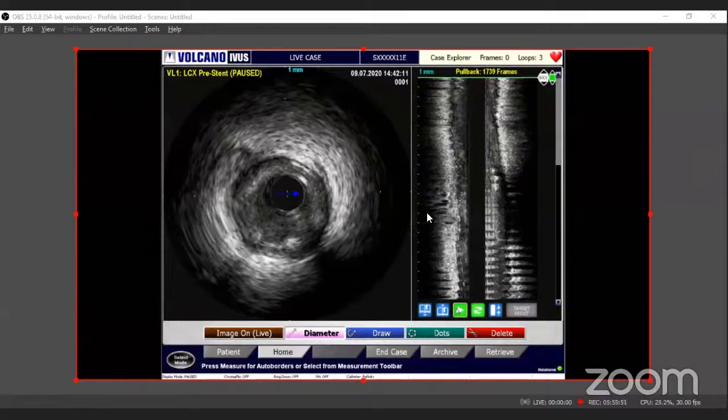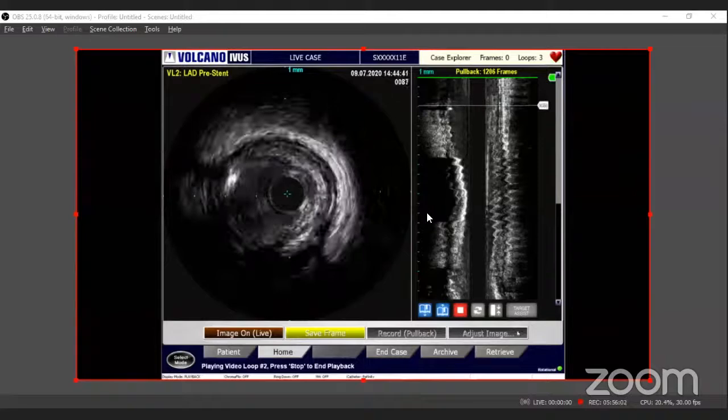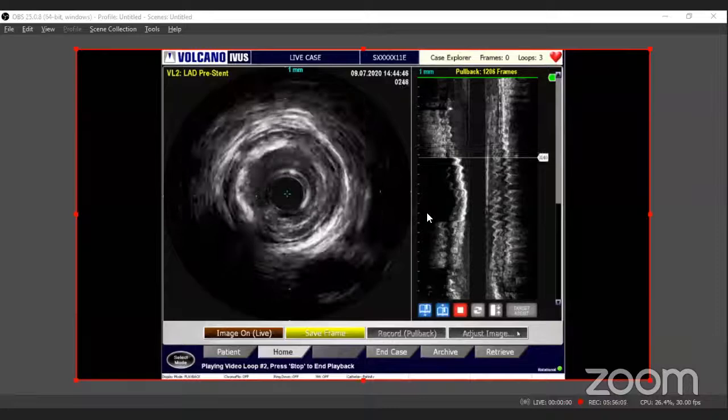Sure. So can we play the IVUS, please? Yeah, show the second pullback. Yeah. So it'd be interesting to see what the IVUS shows for the ostial LAD. Yeah. So this is the pullback from the proximal LAD. It's now in the proximal LAD.